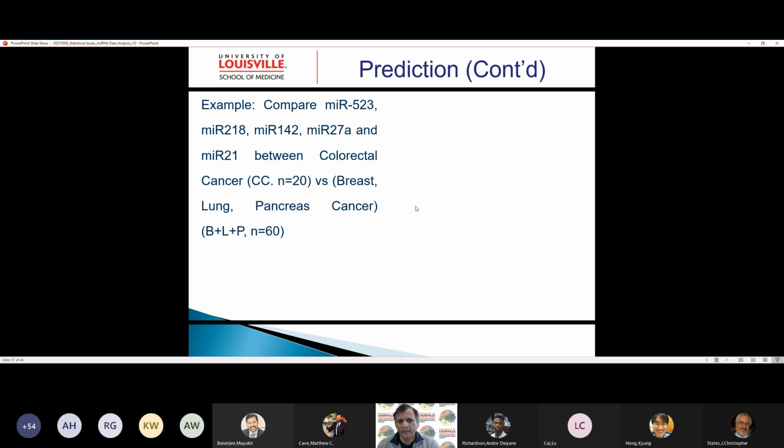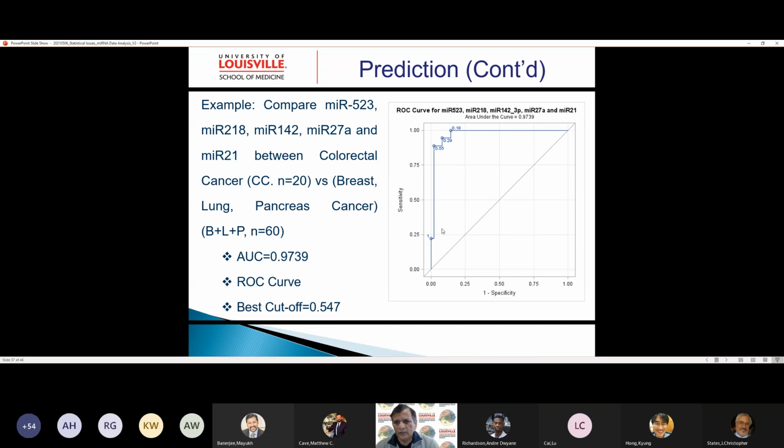Because we are still with the 3-group comparison, we are leading to that data set. We were able to predict with an AUC, area under the curve, of 0.97. That was very nice. Sample size was large enough, and the cutoff was 0.547. So suppose you got this: this is the ROC based on 1, 2, 3, 4, and 5. So there are 5 microRNA you use. You got the AUC like this actually.